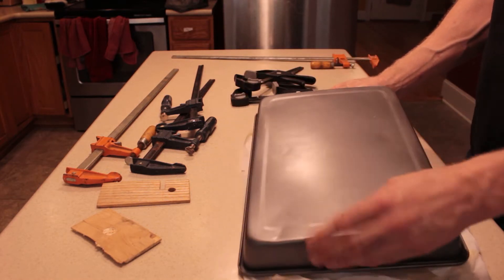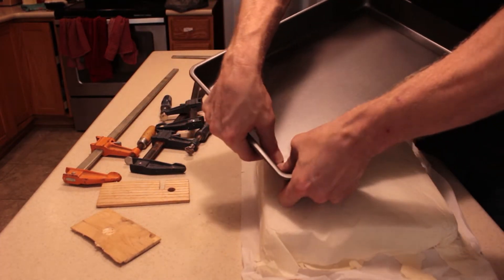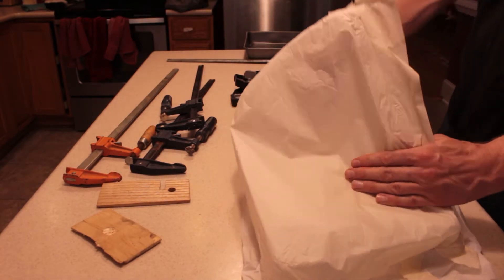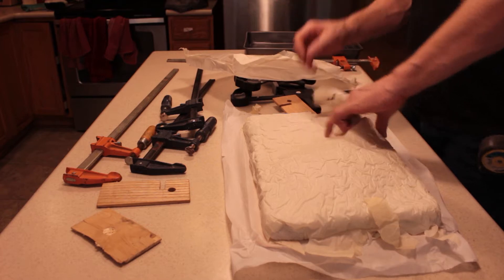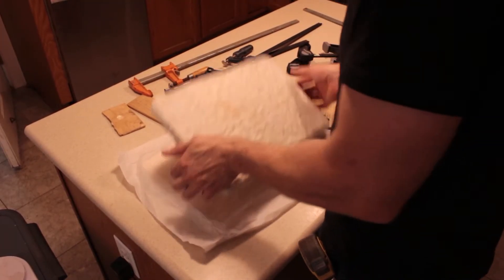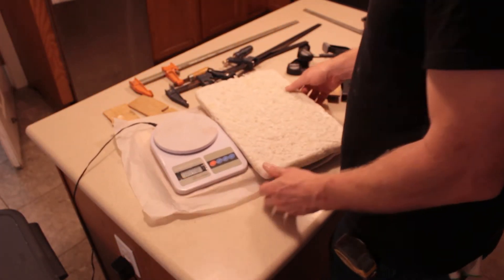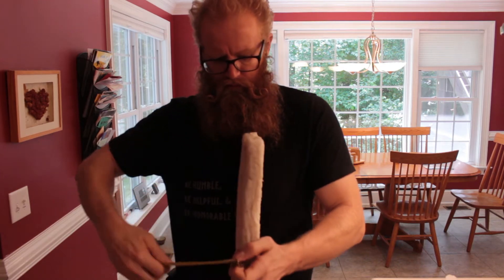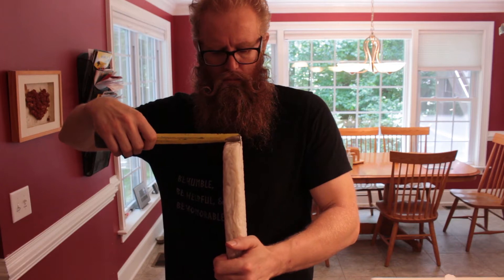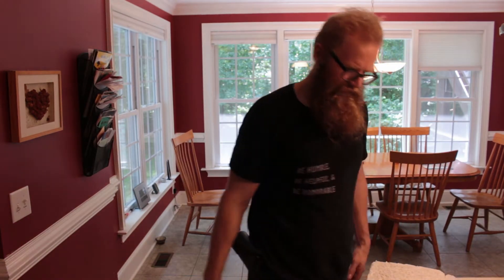And here is the big reveal. As you can see, those clamps really did dent — even with those little pieces of wood — it dented the pan quite a bit. So this is kind of a sacrificial pan. It just shrank and wrinkled a little bit. I think next time I'll make an actual form for it and really crank it down on that form so it won't give way like that aluminum pan did. This ended up being about six and a half pounds and an inch and a half thick. I wanted to minimize space and weight while maximizing protection. So now that we have our plate, we're going to shoot some rounds at it and see how it goes.